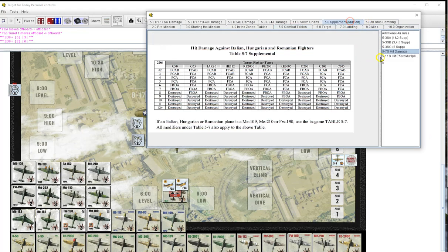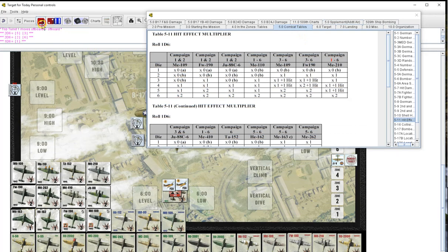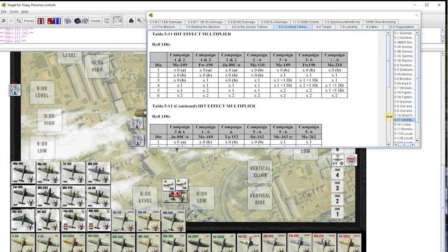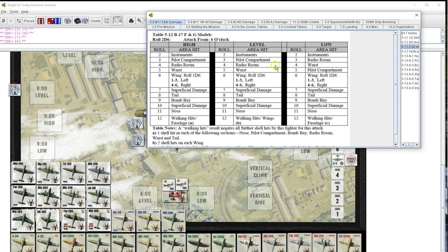MC202. I'll use the ME109 for that one. Right here, 2 hits. 1 is going to be supplemental, and 6 will be 2, so 3 hits then. And we'll go super. Second hit will be 6 o'clock, and he was coming in from high.